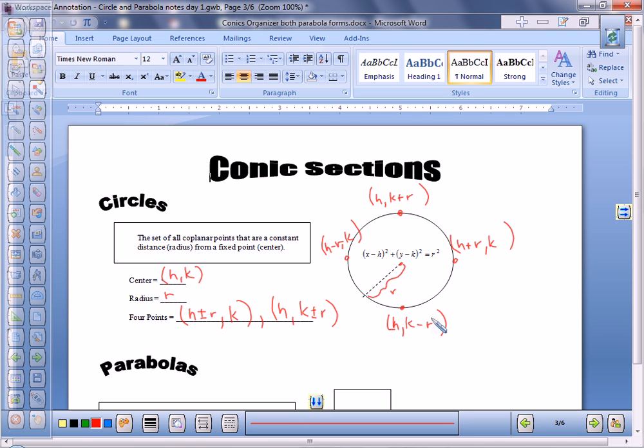All right, right now we're just going to be focusing on two different types of conic sections, the circle and the parabola. But pretty soon we'll have all four of them mixed up all together. So if we're just looking at the equations, what do you see here? Do you notice that the x is being squared and the y is squared? So we should notice that both x and y are squared.